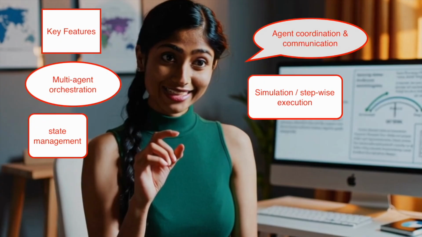We will see the key features of ADK. ADK has built-in multi-agent orchestration, which allows for efficient orchestration. ADK has centralized world state, which provides efficient state management. Agent coordination and communication is structured via environment and messages. Step loop and time progression is built into ADK and allows simulation and stepwise execution. ADK is best for multi-agent systems, team reasoning, and simulations.